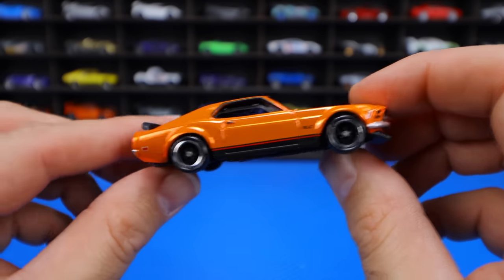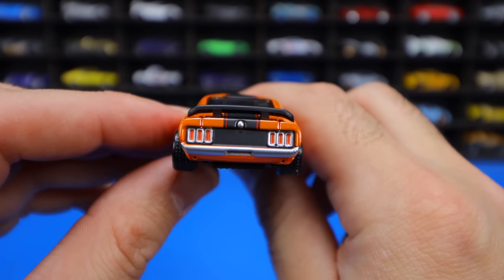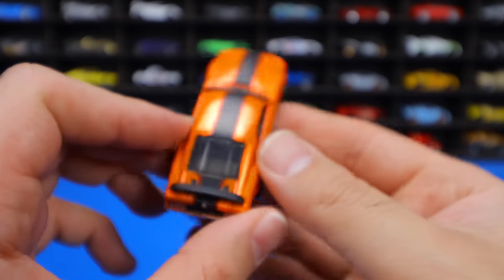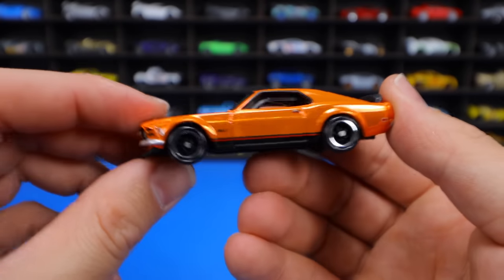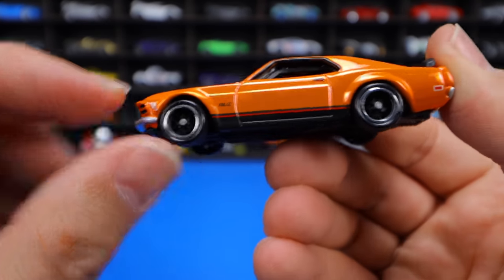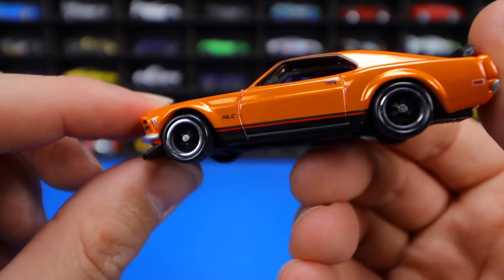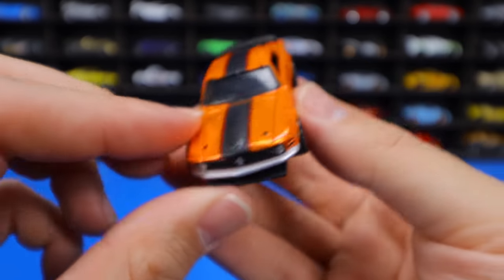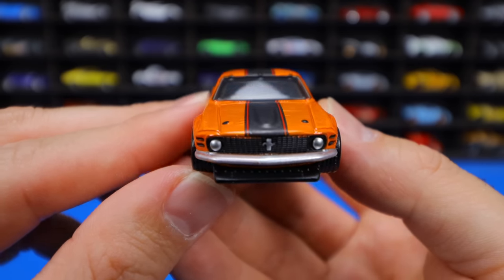This one is probably one of the cheaper ones that I bought of all of them, but I think it does look excellent. Look at the detail of those lights on the back right there. The lip spoiler right there looks really good. The striping, it's a matte finish striping that just goes down the center right there. And you can see it from the side. I think it's RLC that it says right there. So I would have thought it would have said Boss or 302 or whatnot, but I think it does say RLC, which is really neat. And then our front end, there's our Mustang logo right in the front center right there.